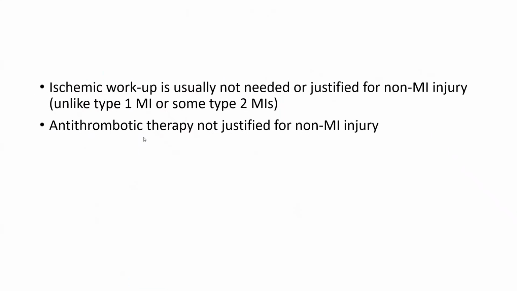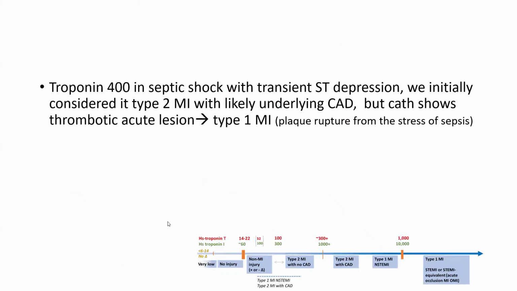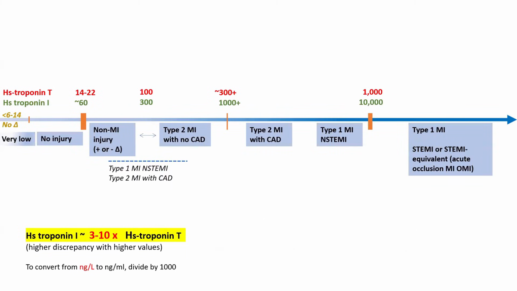How can we use troponin to help us decide that progression and what's the real diagnosis? EKG can be very helpful depending on the presence of EKG abnormality and how pronounced they are. They make you lean toward this or at least that one, the EKG, but troponin can help as well. And I will show you my own classification of that. This is my own classification of troponin values for various myocardial injuries.